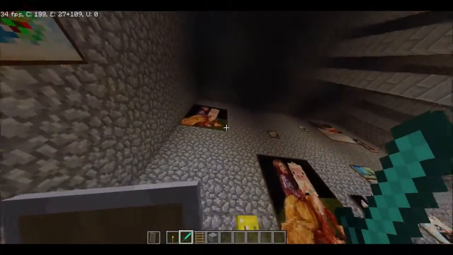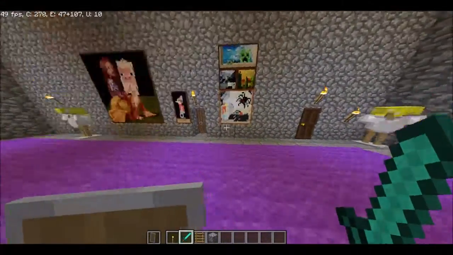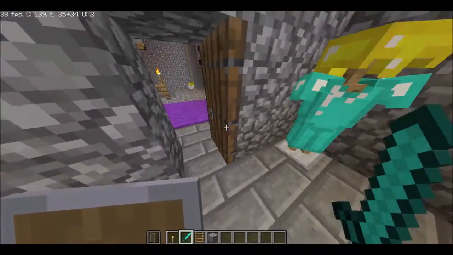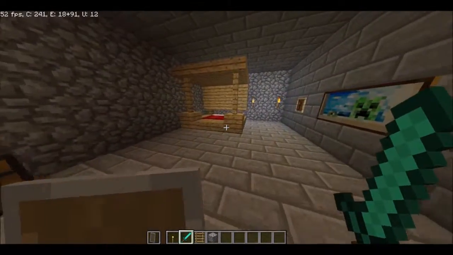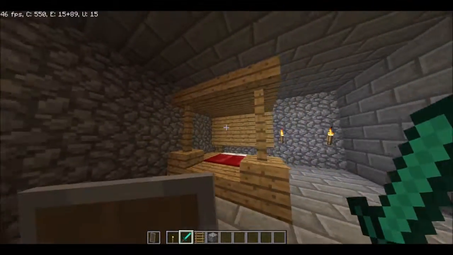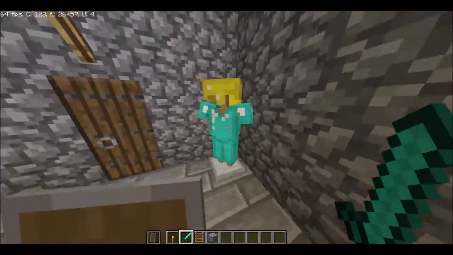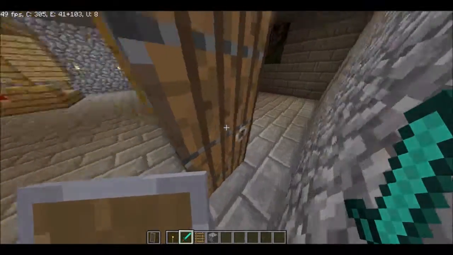To make the castle look good, now we're gonna go into the baron's bedchamber. So this is where the baron slept. This is his bed. And this is his own personal armor stand. And this chest is like a shelf where he had stuff in it. And he had some paintings in that room too.